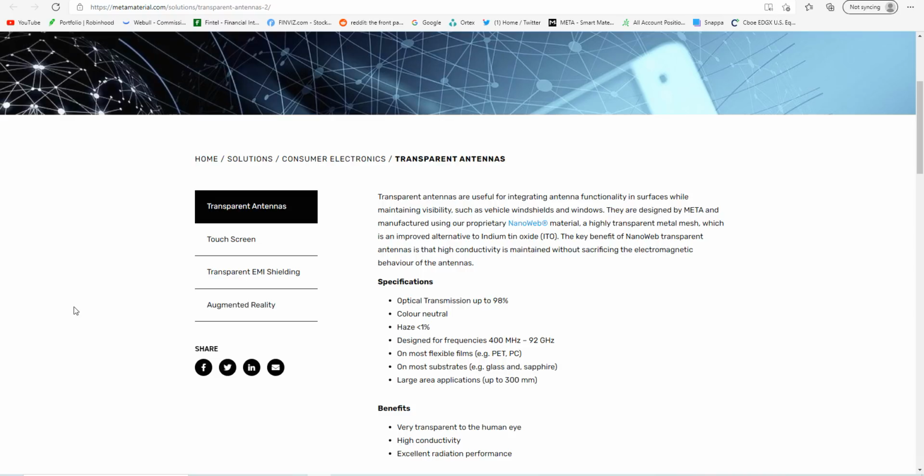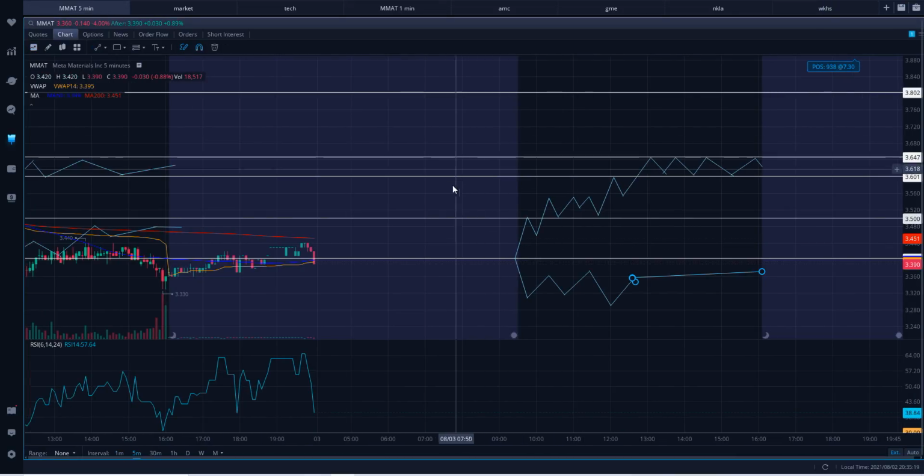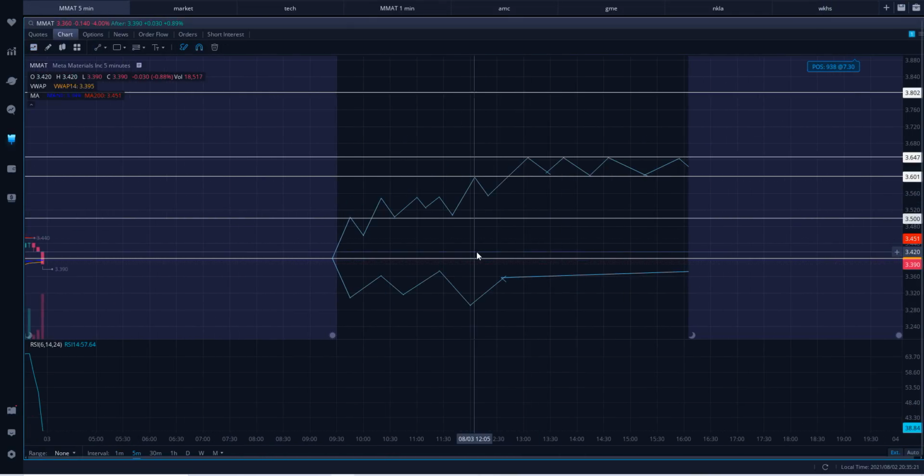Now, on to the juicy part, right? We're going to go to my prediction. So, here we are. My prediction. Now, with the way we traded today, guys, I almost have to go with the bearish side of things for tomorrow. And that's just because of what happened today. Now, I don't know what's going to happen. More than likely, what I say today, you can throw completely out the window. We could shoot all the way up here to 380 first thing in the morning and crash all the way down to 225. Who knows?